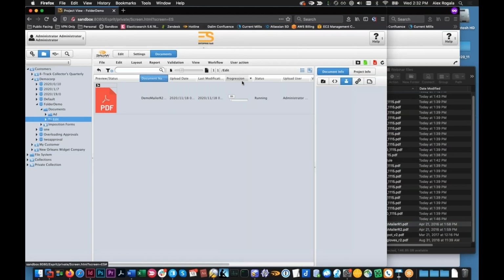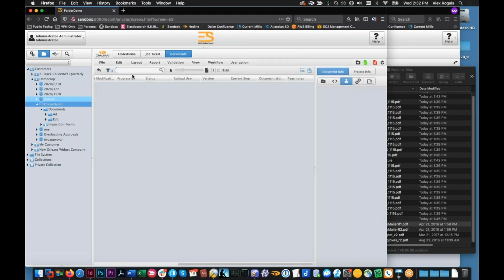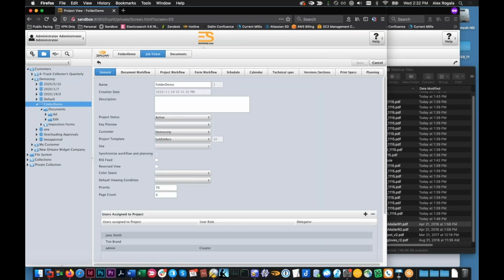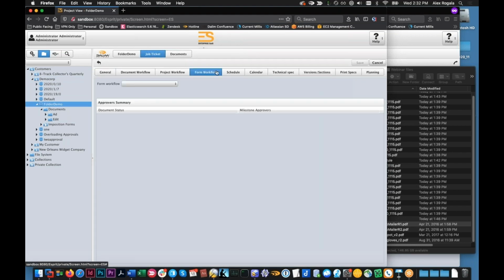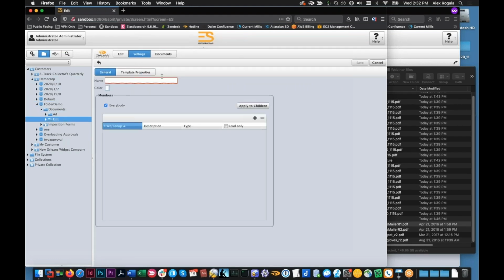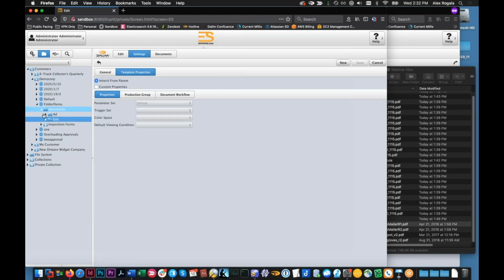then those are going to use the edit workflow, not because I assigned one specifically to this folder, but because that's the default for the overall project, because these were set to just inherit from whatever the overall project was using.